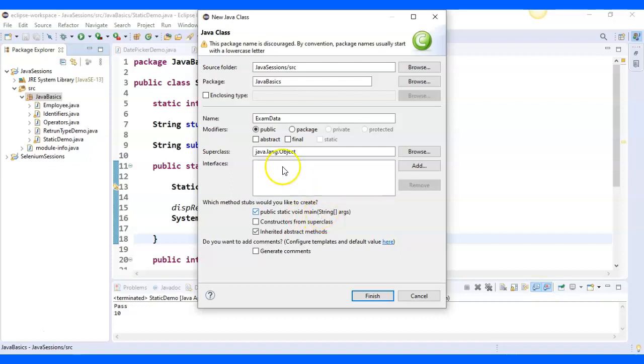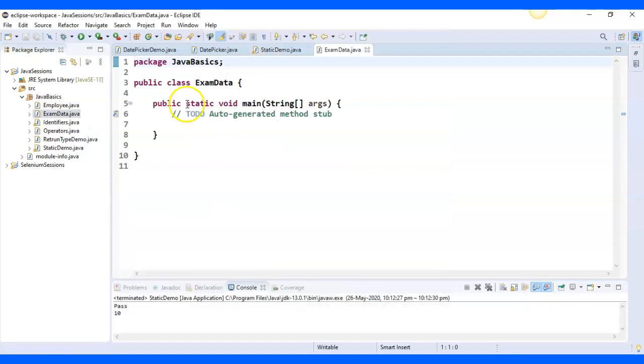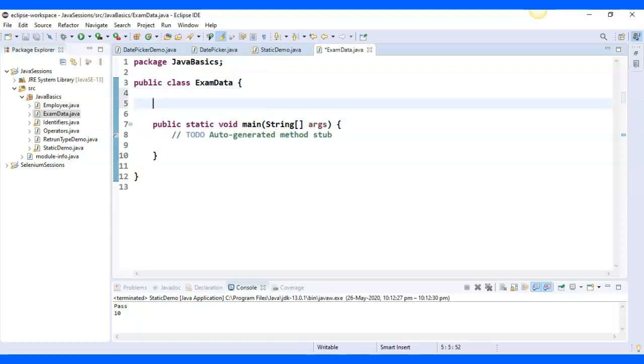I'll select the main method, and by default my access modifier is public. So for this class, my access modifier is public. We have already learned what access modifiers are. If you still want to understand it better, then please go back and watch my video on access modifier. Okay, so we have this main method, and let me declare and initialize a few variables.